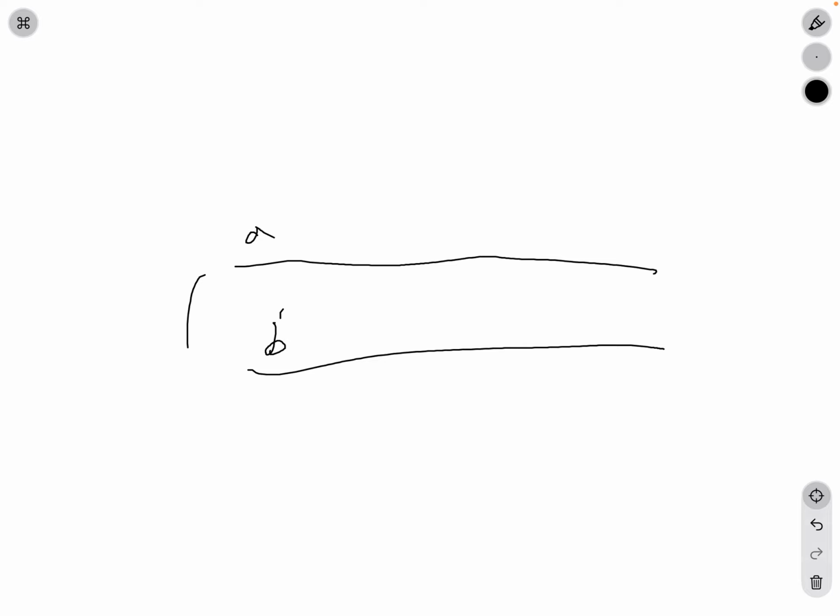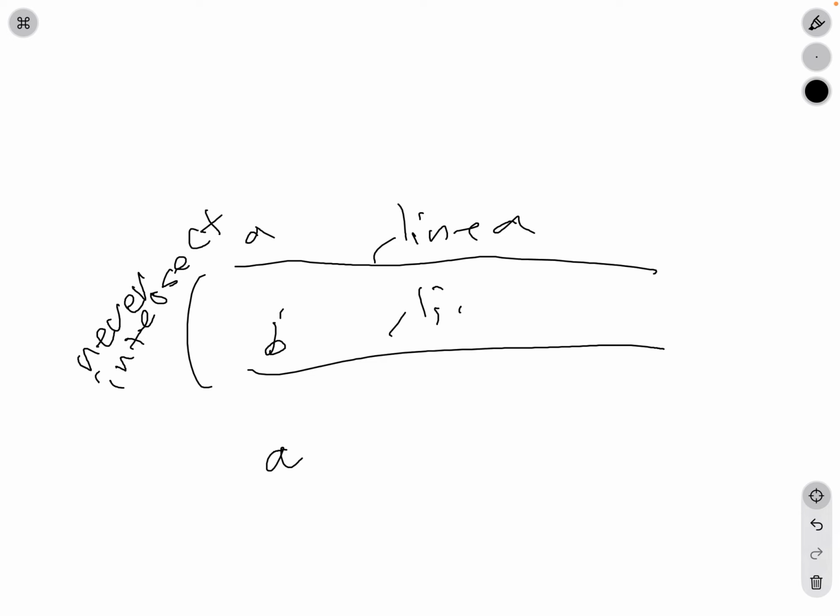Today we're going to be talking about the basics of parallel lines in geometry. Let's take a look. So first of all, what is a parallel line? Parallel lines are when two lines never intersect with each other. They never intersect, no matter what. That's just the basics. And to represent this, we have to say line A is parallel to line B.